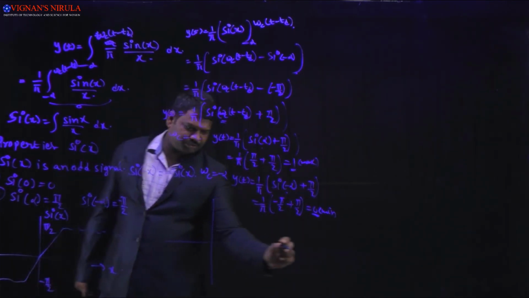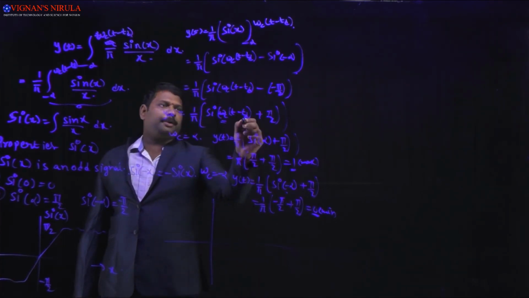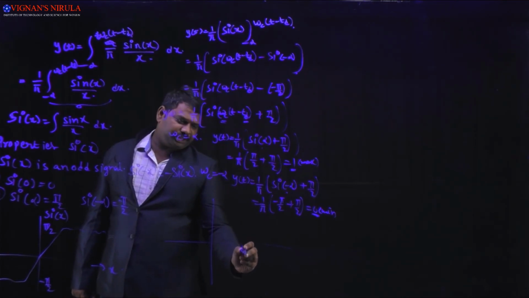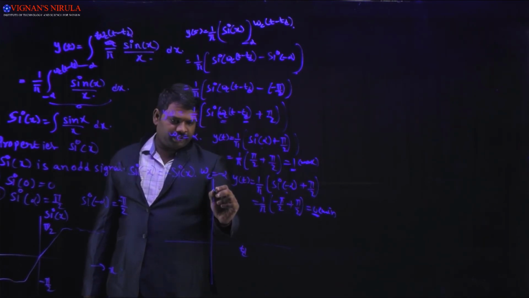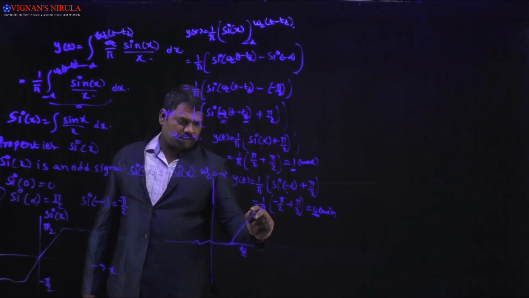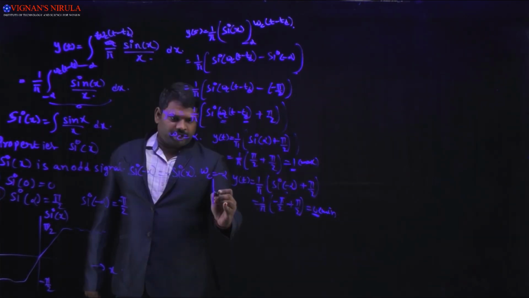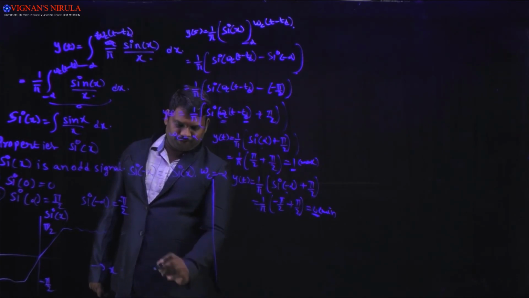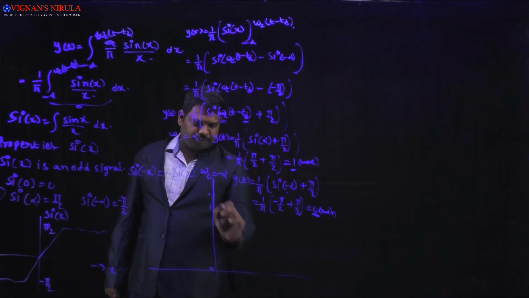Therefore, the graph of this one will appear like this. That's y of t, which is being delayed by the td units. That's why it will be centered at td. The center will be at td and the minimum value is at 0. Therefore, the graph will appear like this. At td, we'll have the graph of y of t like this. Its minimum value is 0 and the maximum value will be 1.